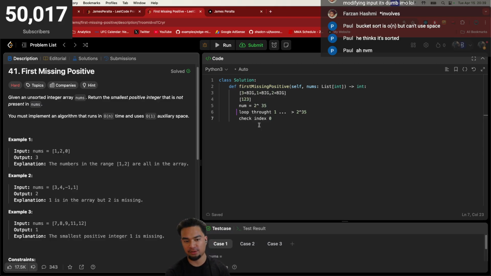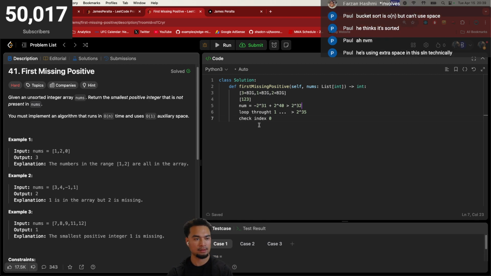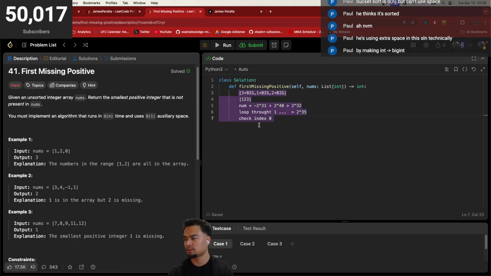There's negative values too, right? Yeah, it doesn't matter. I can just use some big value like 2 to the 40, and it won't matter, because this is Python. Like -2 to the 31 plus 2 to the 40 will still be bigger than 2 to the 32. So I'll just check for that condition. If it's bigger than 2 to the 32, it's not going to matter if the number is negative because I'm adding such a big number. They'll all just be huge. Okay, sure. Let's go with that.